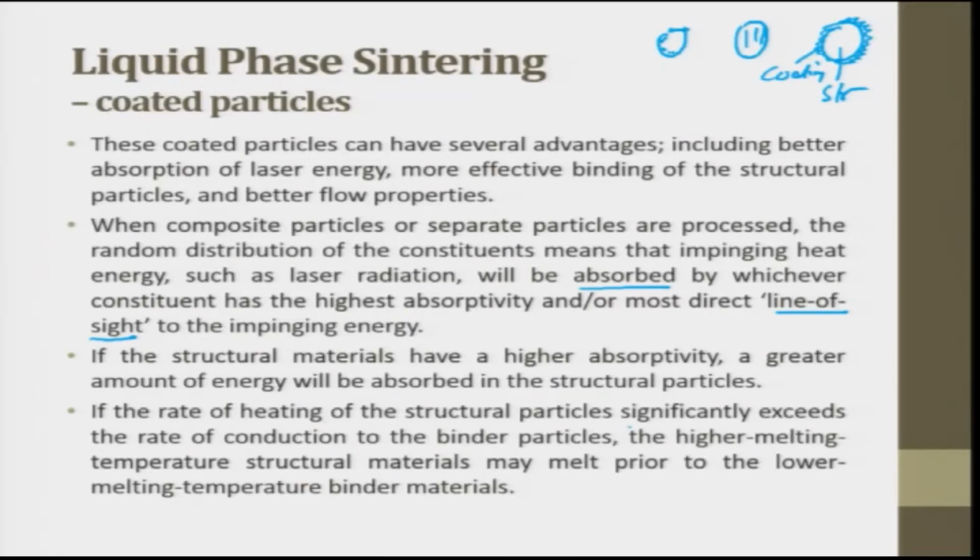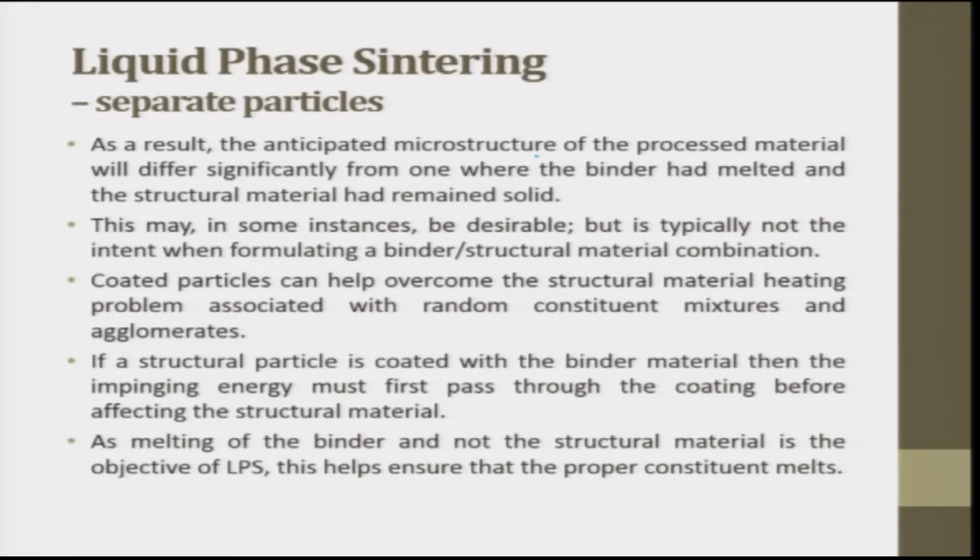If the rate of heating of the structural particle significantly exceeds the rate of conduction to the binding particle, the higher melting temperature structural material may melt prior to the lower melting temperature binder. This seldom happens, but if you are smart, for your application you want to tweak, you can do this also. As a result, the anticipated microstructure of the processed material will differ significantly from one where the binder had melted and structural material had remained solid. Completely different phenomena can happen. This may in some instances be desirable, but it is typically not the intent when formulating a binder/structural material combination.